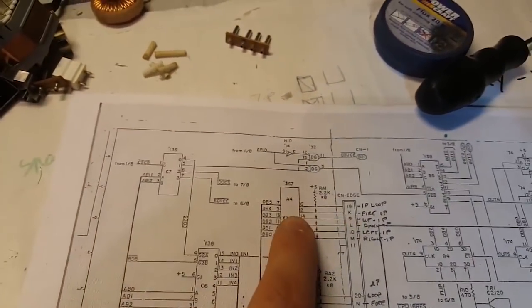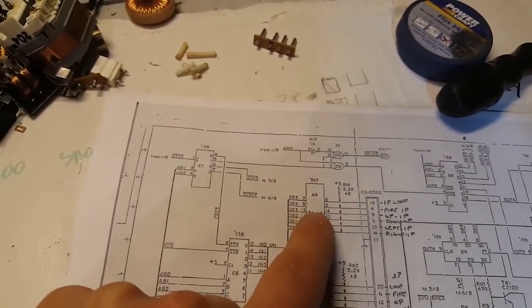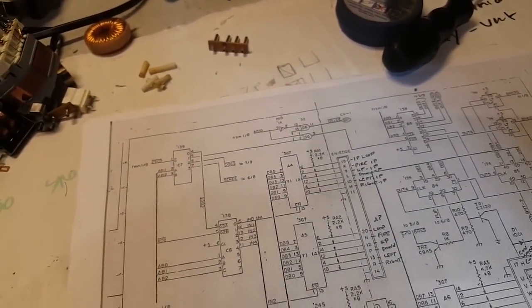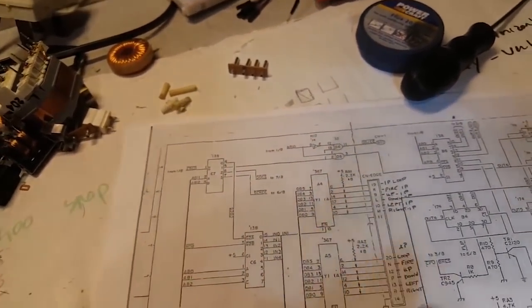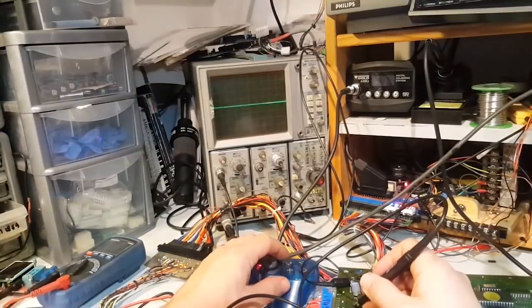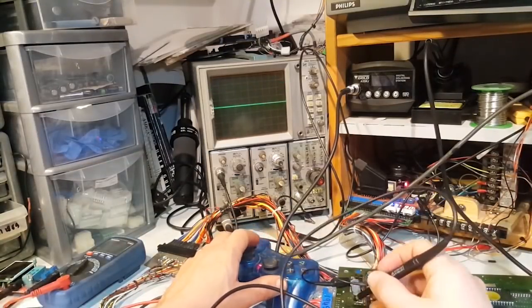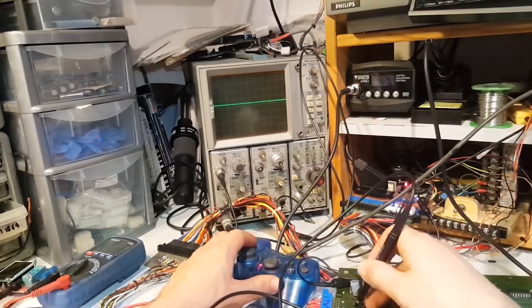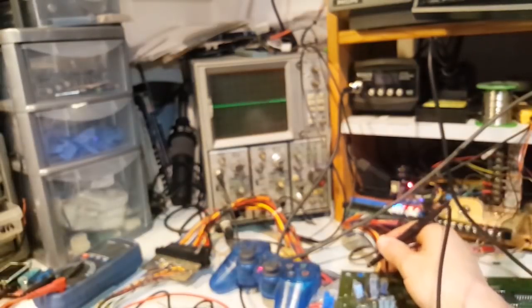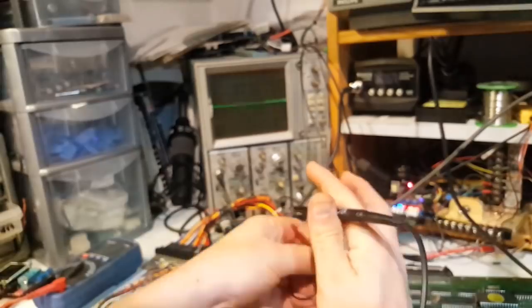So let me just make a check. We've got pin 2, which is our input, and pin 3, which is the output. Ideally we should have that pin low all the time and high when we press the button. So let me fire up the scope and see what we're getting. Okay, there you go. You can see pin 2 of this chip here. By the way, I should have said before, this is the chip we're looking at. Let me just focus. This is A4, and four is here. So this is the chip we're looking at. I'm just going to ground this properly.